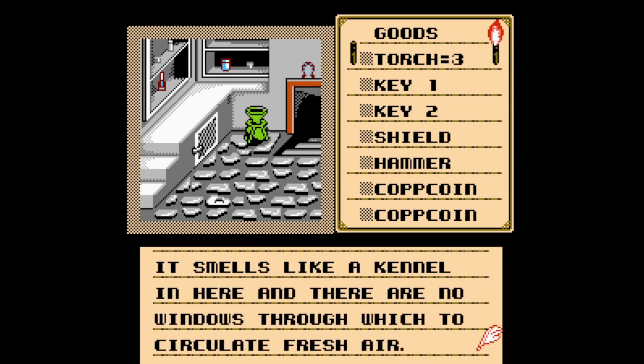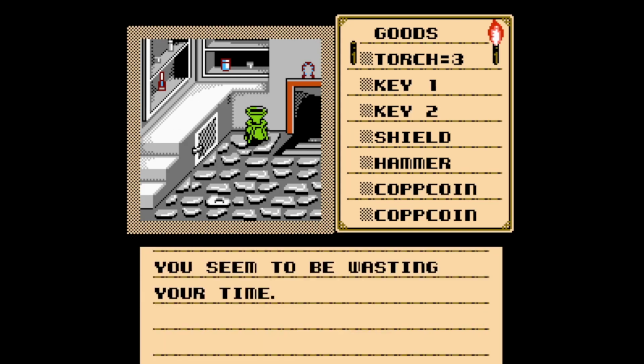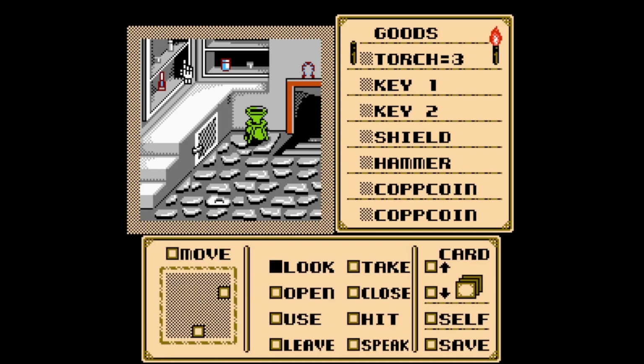let's come in here. It smells like a kennel in here, and there are no windows through which to circulate fresh air. Oh, there is so much here. So, we seem to be wasting our time. It's an empty test tube in a wooden rack. There's another bottle that is impossibly light. I know my torch is running low, that's not good. Silver vial, does not go into any details. Extremely slimy, ew.